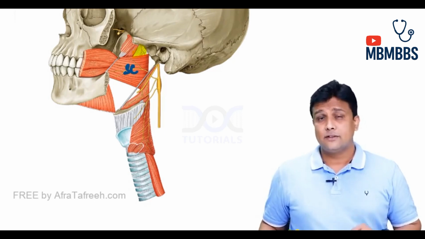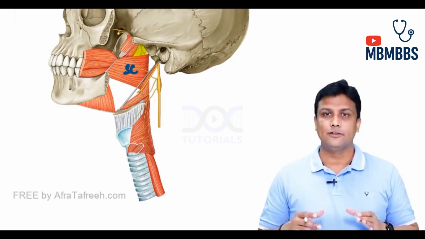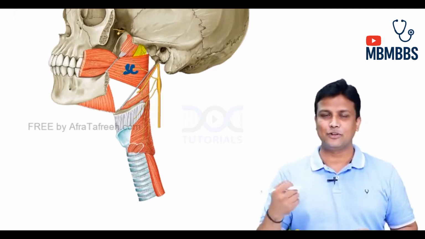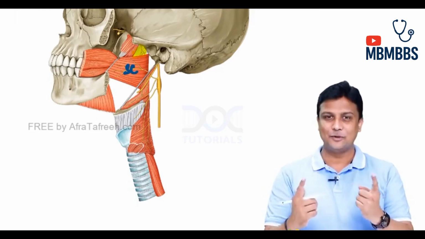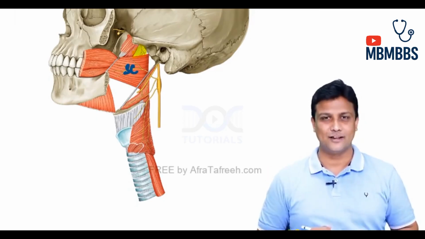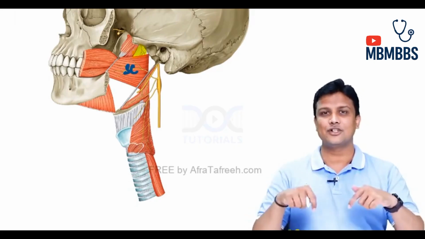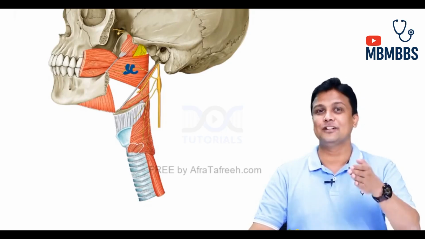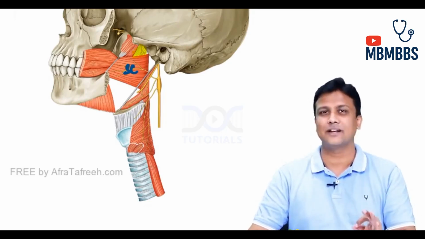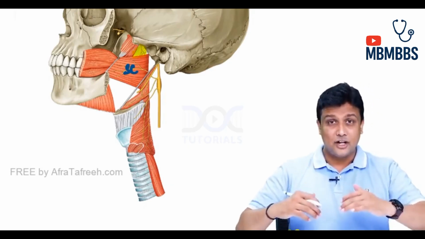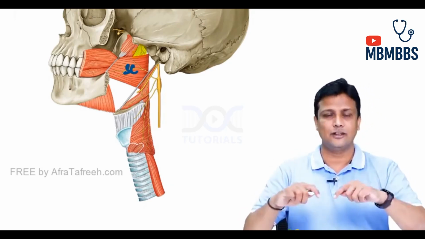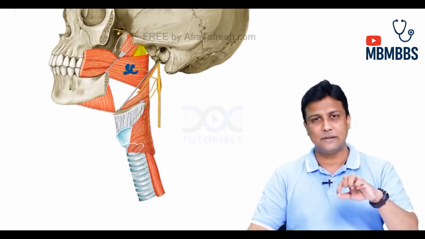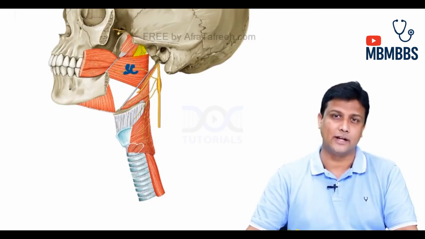Now try to recall, that's the reason why I taught you about the wall of the pharynx. Outside the wall of the pharynx, you'll be having buccopharyngeal fascia. We have removed that buccopharyngeal fascia. Then you're able to see the muscular layer. Inside the muscular layer, one more fascia, that is pharyngobasilar fascia. And I told you very clearly, it's from the pharynx attached to the base of the skull. Everything perfectly true here. So inside the muscle layer, the fascia will be pharyngobasilar. Yes, that fascia is pharyngobasilar. And that space there is nothing but the sinus of Morgagni.